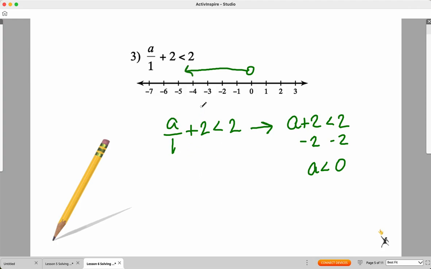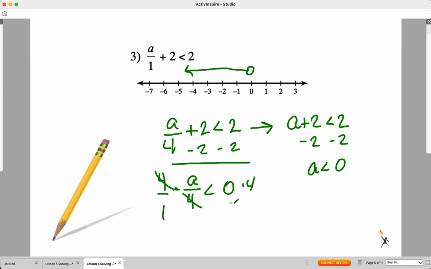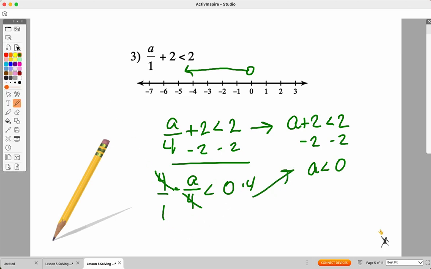Now, let's just go ahead and practice this in case it was division, okay? So we'll put a 4 here. To be fair, that's not going to change the answer. So if we did the same thing we did over here, we'd subtract 2. But this time we're left with a divided by 4 is greater than 0. So if we multiply by 4 on both sides, that's how we cancel it. Again, we're trying to make that fraction look like this, okay? So multiply 0 times 4, we still end up with that same answer we had a moment ago.